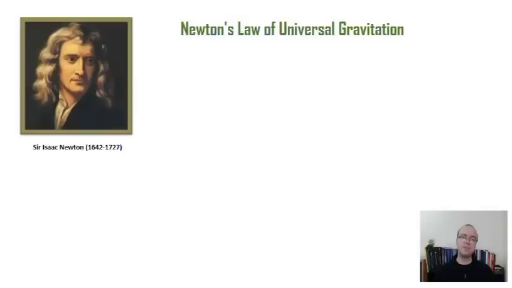He also stated that if you take the two objects and move them 2 times closer, then the force of gravity becomes 4 times stronger. So we say that gravity follows an inverse square law. So both these observations can be summarized, mathematically speaking, by the force being proportional to the product of the two masses, m1 and m2, and that also the force is inversely proportional to the distance between the objects squared.